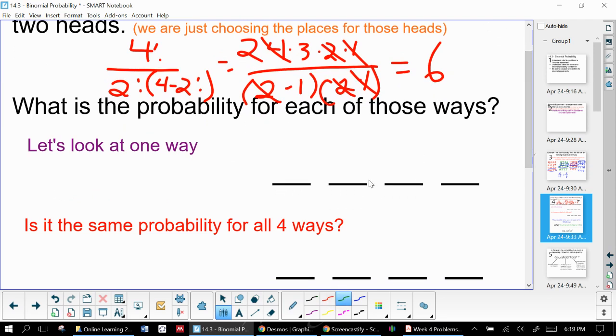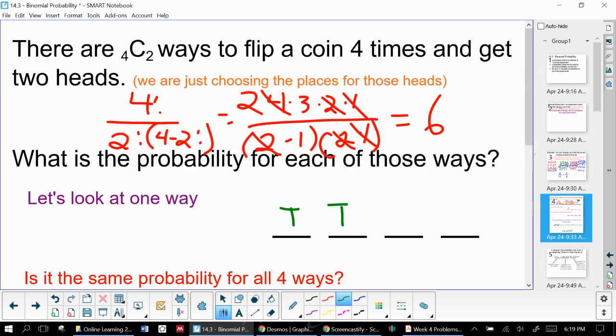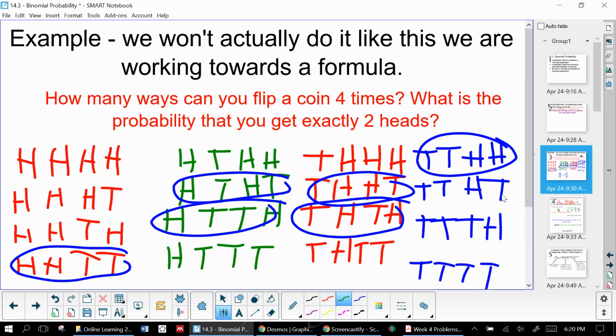If I specifically want to get, let's do this one, tails, tails, heads, heads, what's the probability that that specific outcome happens? Well, we can calculate this because we know the probability of each of these 4 spots. The probability that this one is a tail is 1/2. The probability that this one is a tail is 1/2. That this one is a tail is 1/2, and that this one is a heads is 1/2. And the probability that all of those happen in that order, since they're independent events, is a half times a half times a half times a half, which is 1/16. Which is what would make sense. There's one of this exact way, 16 possibilities.